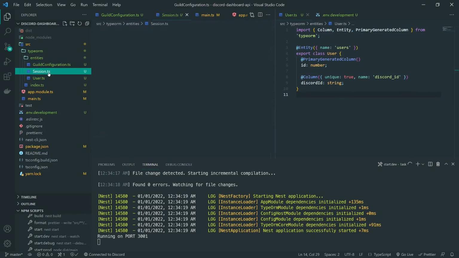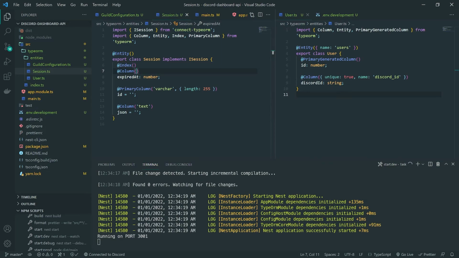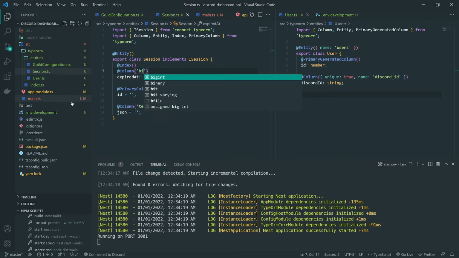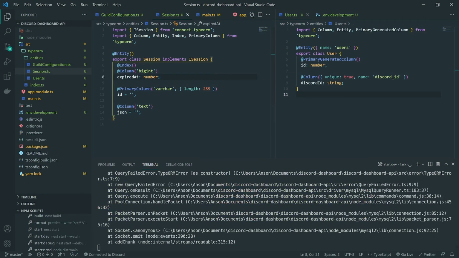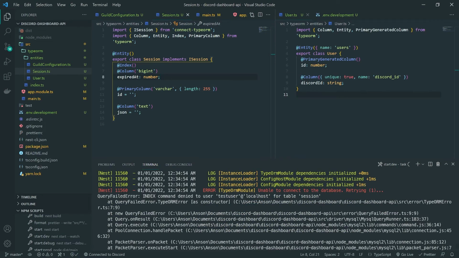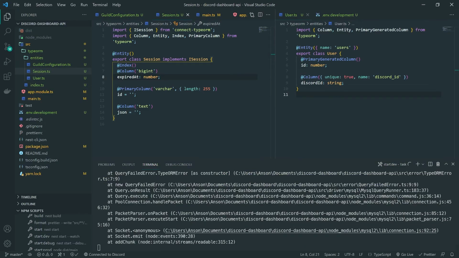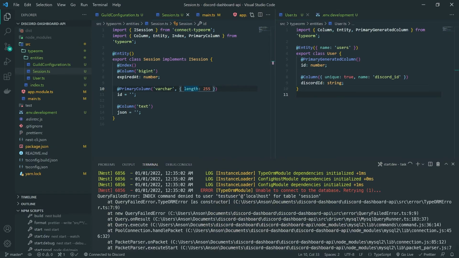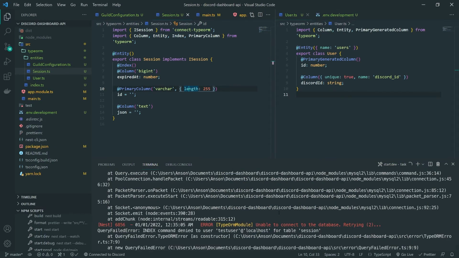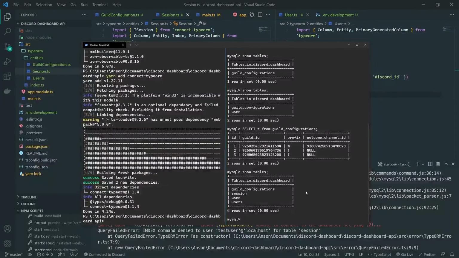One more thing that I think I may have forgot to do was set this column to be a big int instead of just a regular number. So we'll do that. What's going on here? Why would that happen? Interesting. You know what I'm gonna do, let me see.